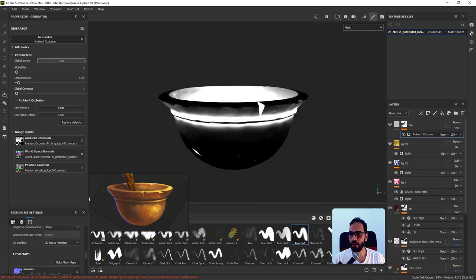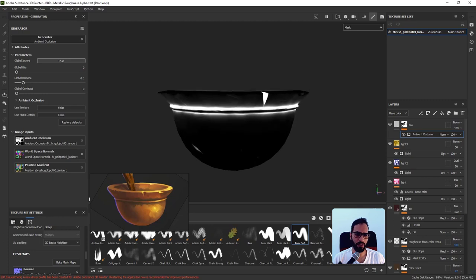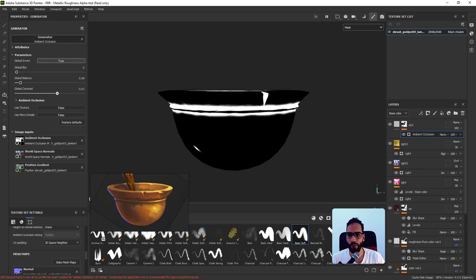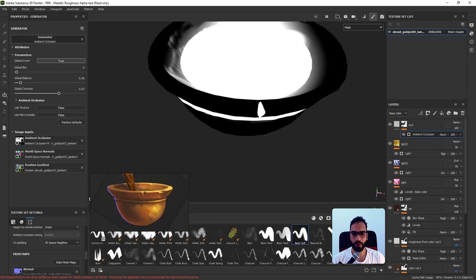Let me invert. Let me see here. Yeah, more or less this way. I think it's good, but let me make it a little stronger. Yeah, and increase the contrast. That's okay. I think it's okay.